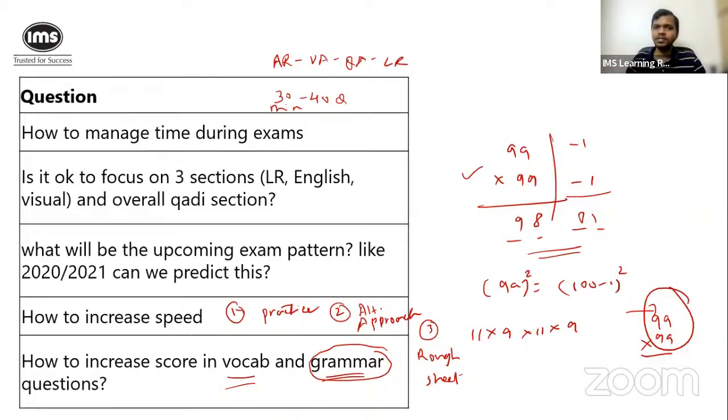And whatever reading you're doing in general, whatever new words you come across, write them down in a separate book, keep reading that book every now and then, and you should be okay for vocab. But there is always a possibility that you're going to see something on the paper that you haven't encountered earlier. At that point of time, you have to make a choice, answer something and move forward. So grammar, as I said, exhaustive, focus more on that. Vocab, non-exhaustive. Still, I will focus, but not overdo it.